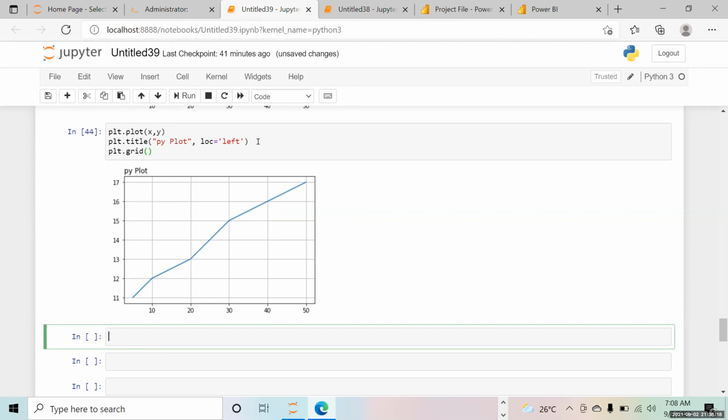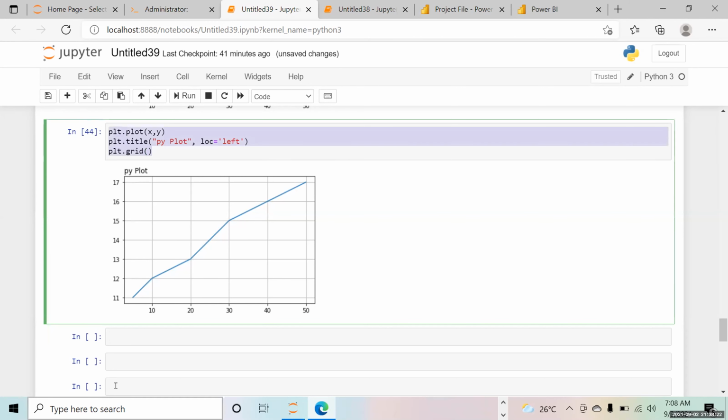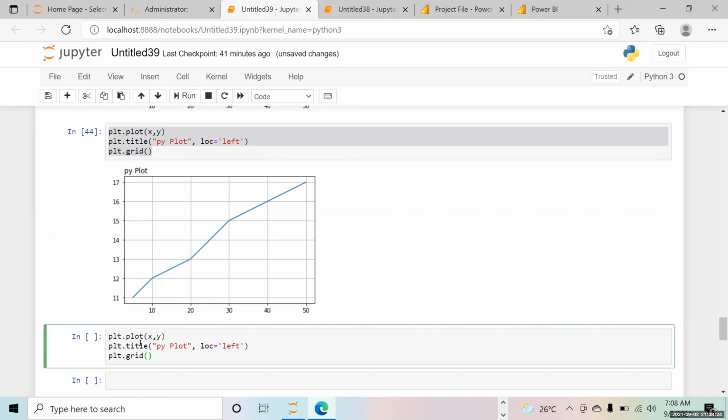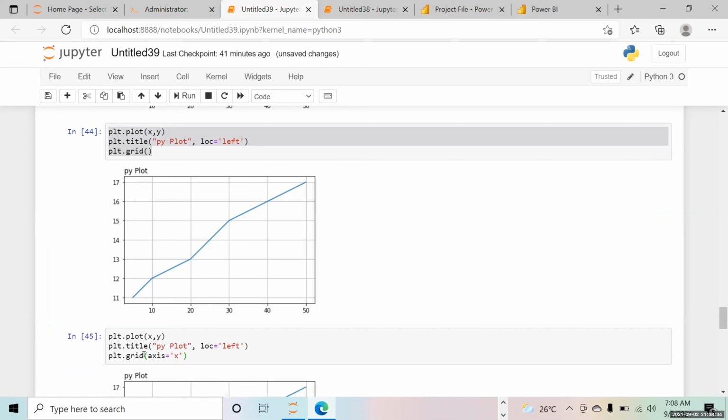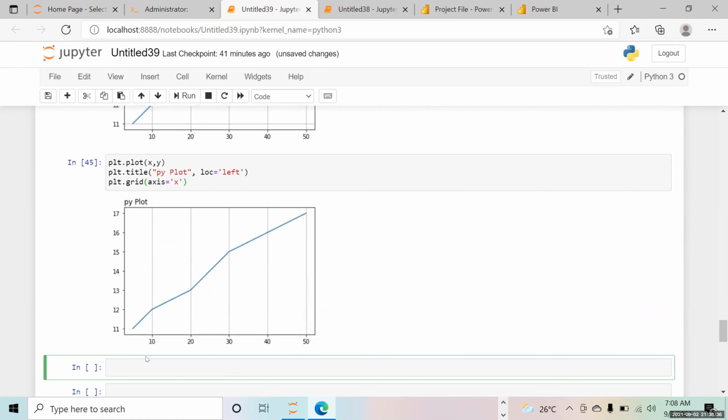If you only want the grid lines for one of the axes, only the x axis, you can say axis equals x. So you will get it only for the x axis, not the other one. If you say y, it will come only for the y axis.